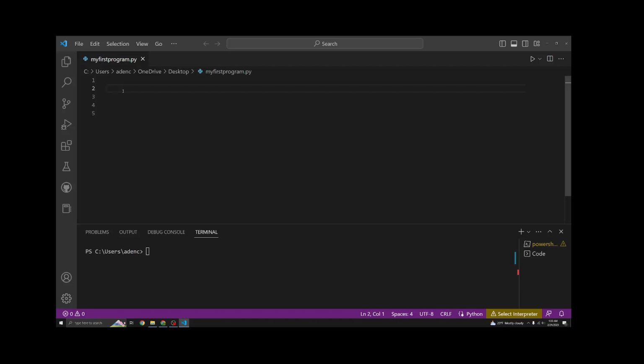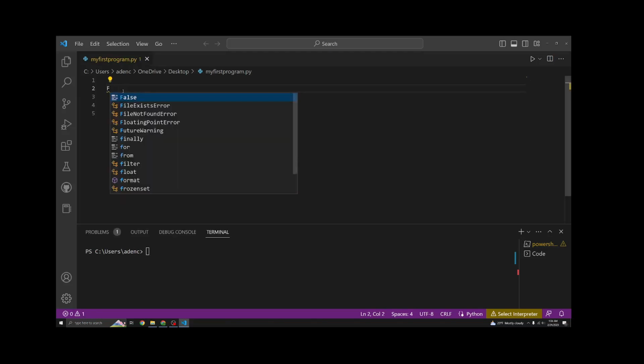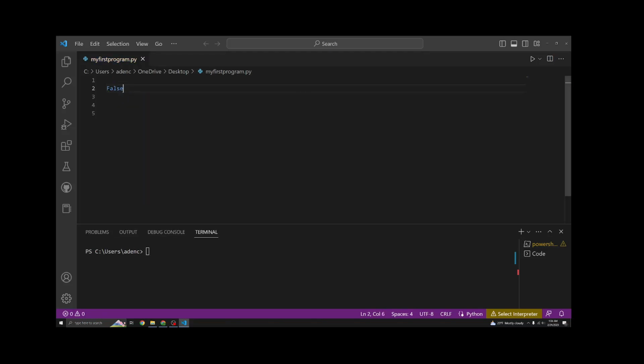So the string is when you have quotes and anything in between those quotes, anything at all, any symbols of any kind. This is one giant string that has many symbols inside of it. That's all it is. So when you have a string, it is not a number type. There's a number type and it has just numbers. There's also Boolean, which is capital T true and capital F false. Those are the two values of Boolean.